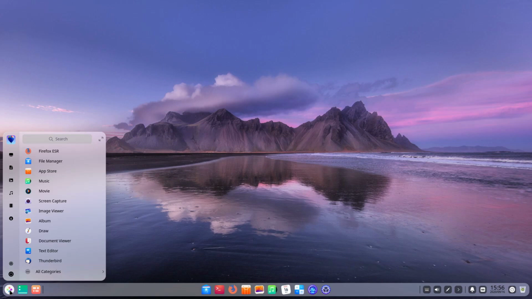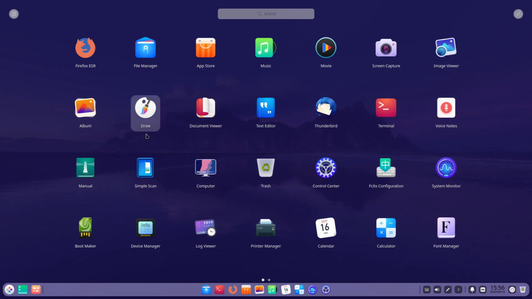Now, in terms of menu customization, some of you may not like this small, slim menu, but prefer maybe to have a larger menu or a grid view. And I think that can be achieved by clicking here in the right corner of the menu. So you see these arrows. If we click on them, we'll get a nice grid display of applications, which is similar to maybe GNOME, for example, or Android.